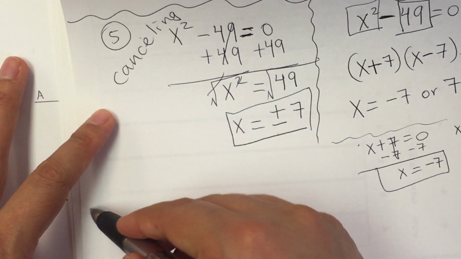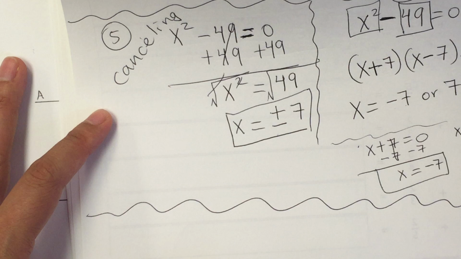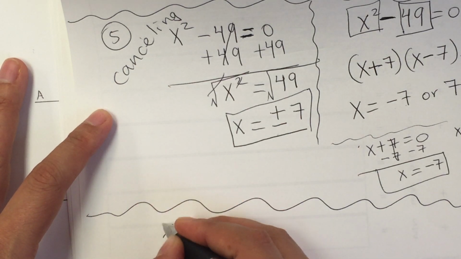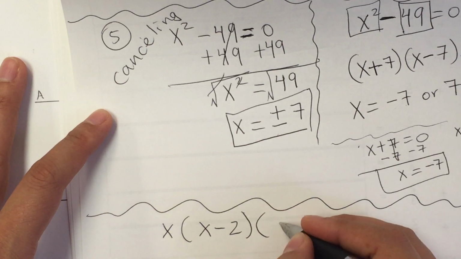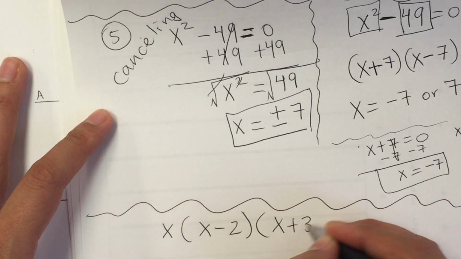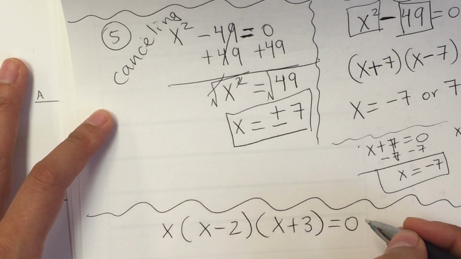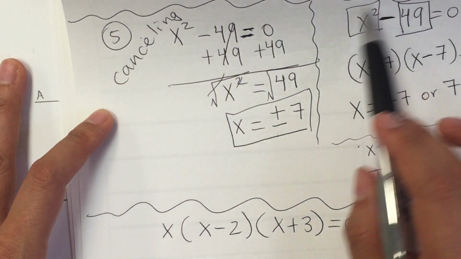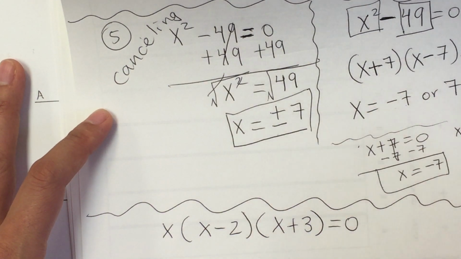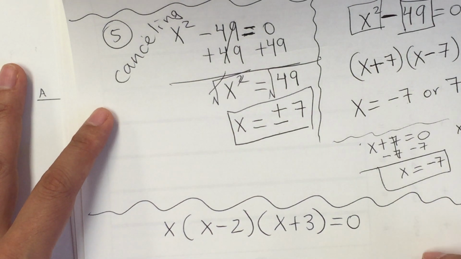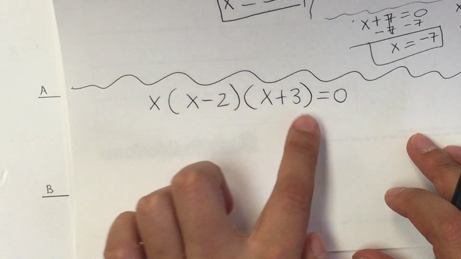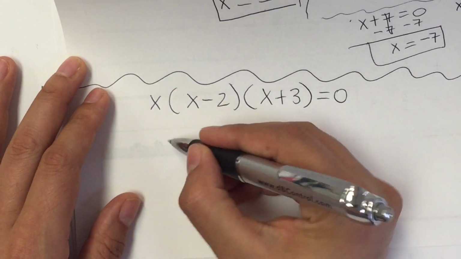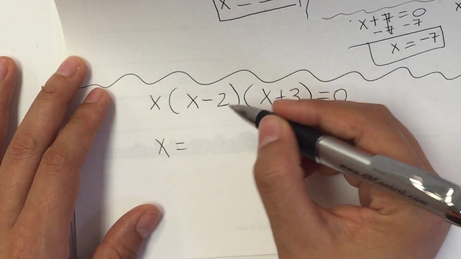Okay, one more example and then you can start working on 10.8. For this next example, you already have the factors. Okay, you already have this part. You're not given the trinomial, which could be in trinomial form, but right now we're just gonna give you the factors already. So what is the value of x?